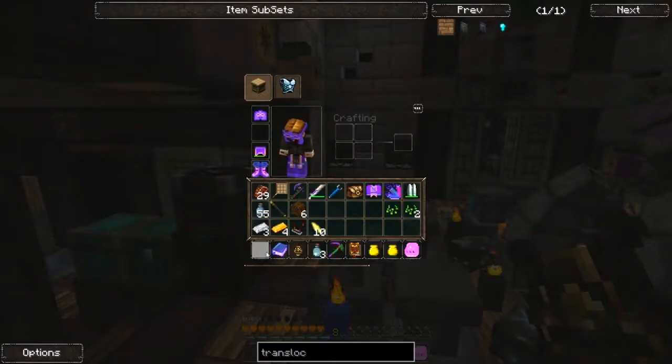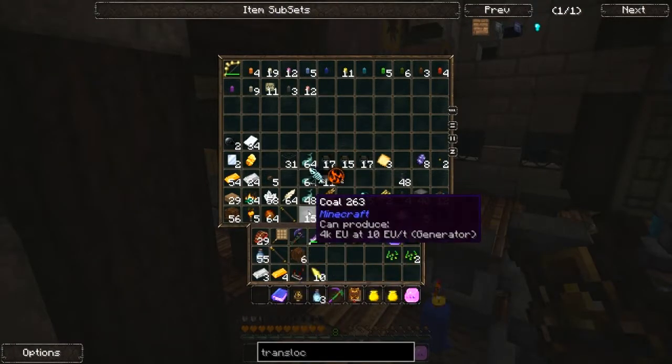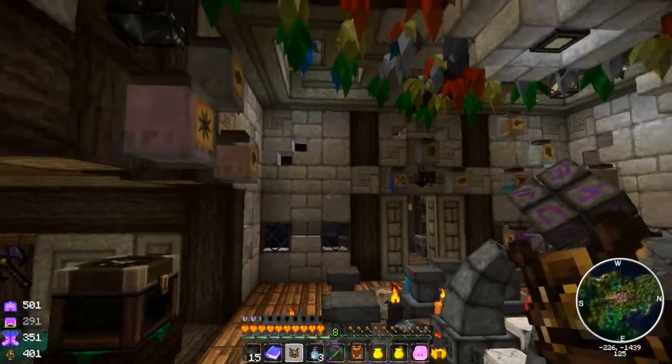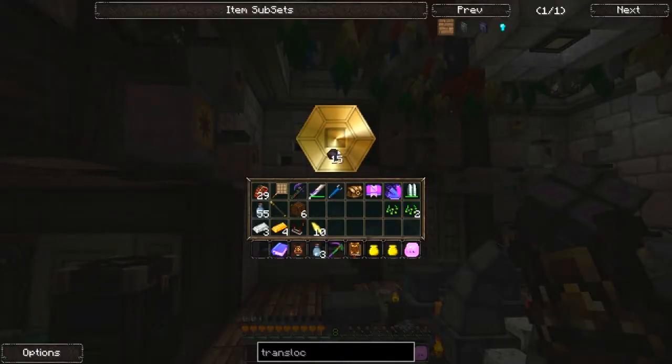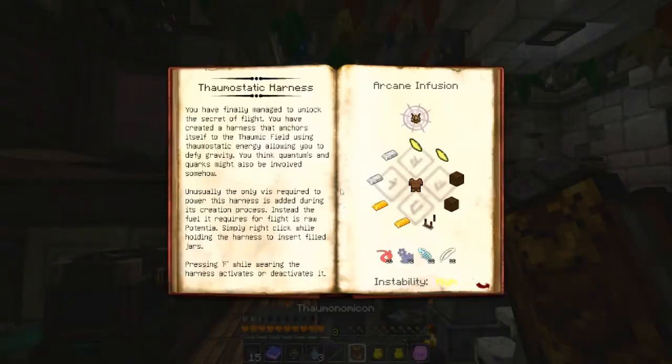I don't get it. So does it take aspects that have potentia in it? Because I think this has potentia in it. Let's try that. No, it doesn't work. Problem number 2, ladies and gentlemen.